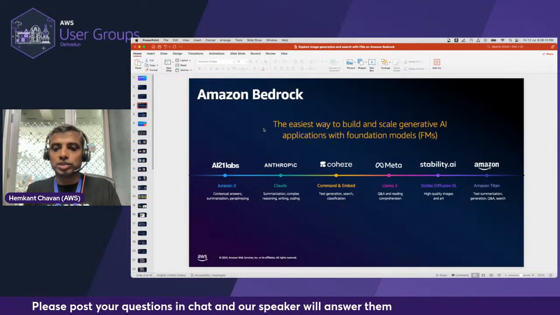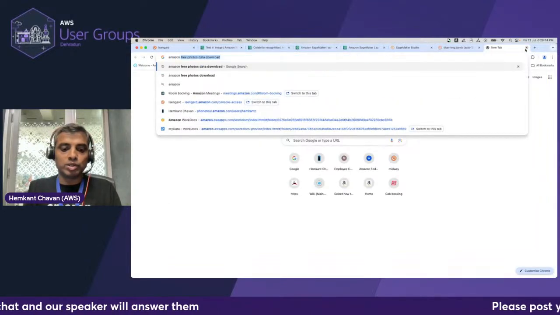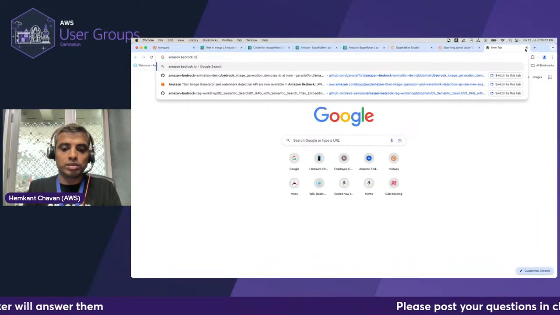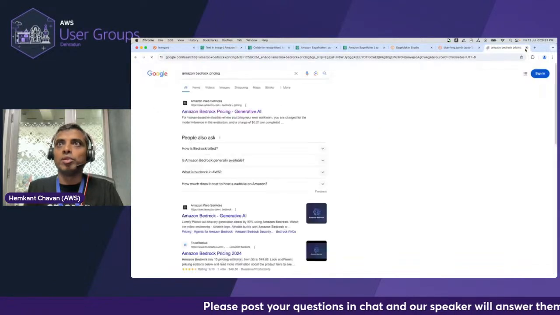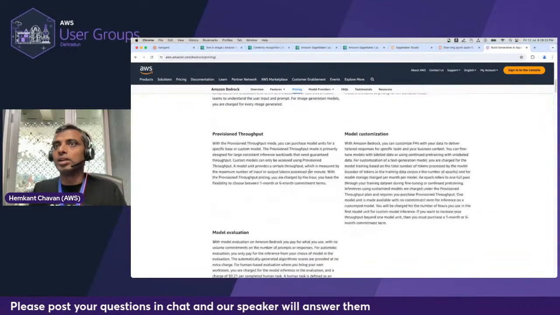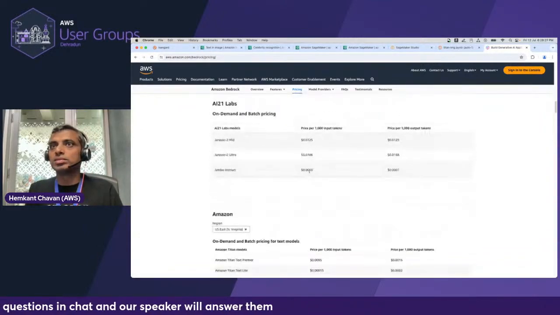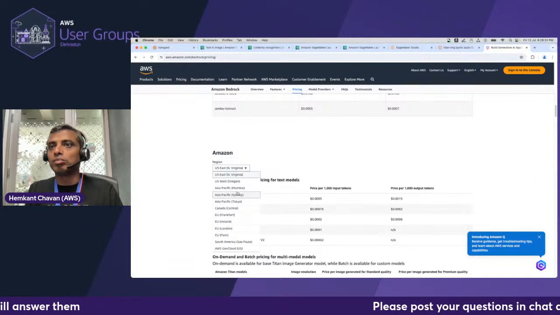If you want to see, you can go to the Amazon Bedrock pricing. You'll be able to see the different pricing available for different models. So this is for AI21 Labs. You can go for the Amazon Mumbai region.